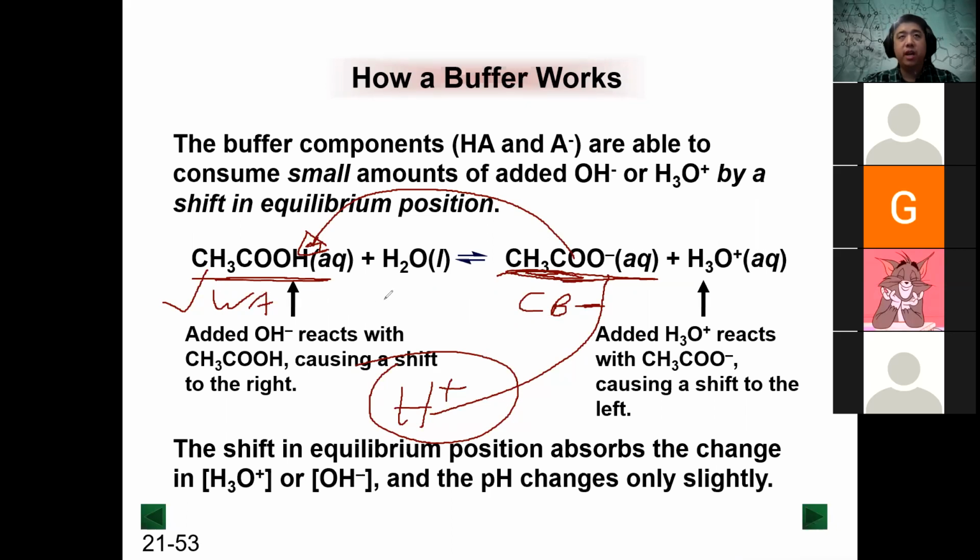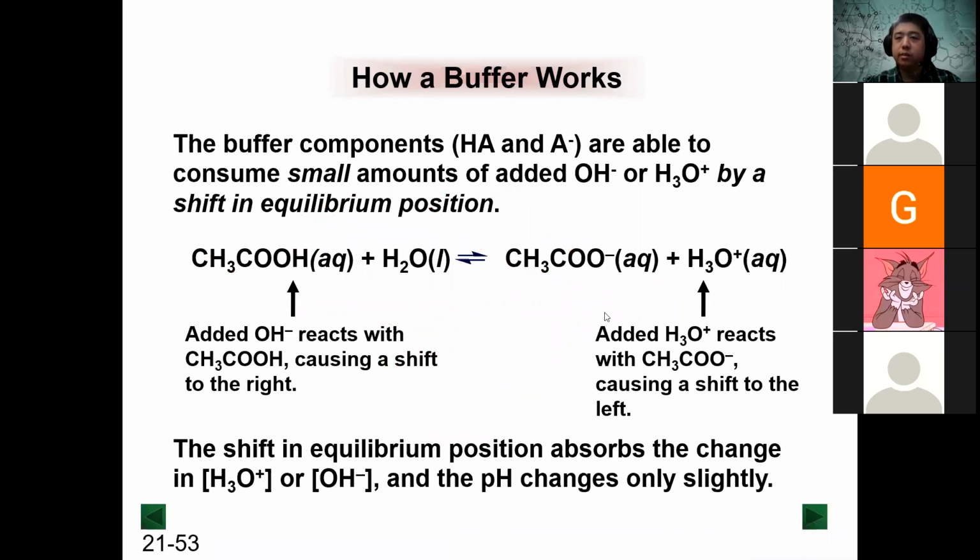The opposite is true if I add in OH minus. So this thing right here needs another H plus. It's going to pull on H. The only source that's going to give it up is the weak acid. This is going to leave, join together. The two of these are going to form water. And what I have left over is just this. So I'm making more of this, and I'm using some of this. That is how our buffers work.